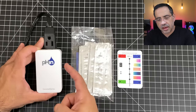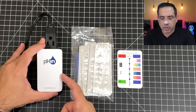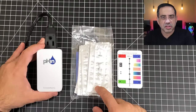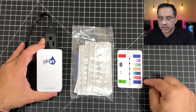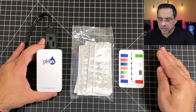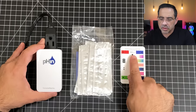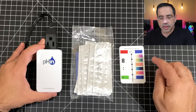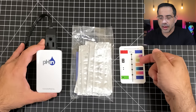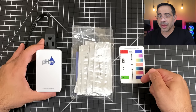In addition to the Fin unit that's in the pool, you have a bridge that I have connected so you can see how the application and the Fin work together. You have testing strips that you'll use to occasionally test your pool just to make sure the Fin is calibrated, and then you have this little chart. You'll put your test strip on the chart, take a picture, and it sends it to the server to analyze the pool chemistry based on that test strip during your calibration period.